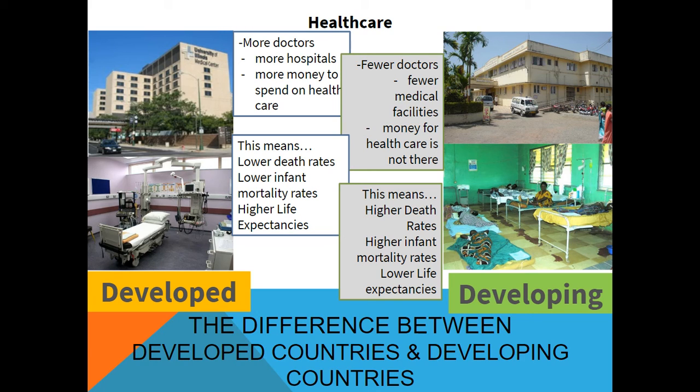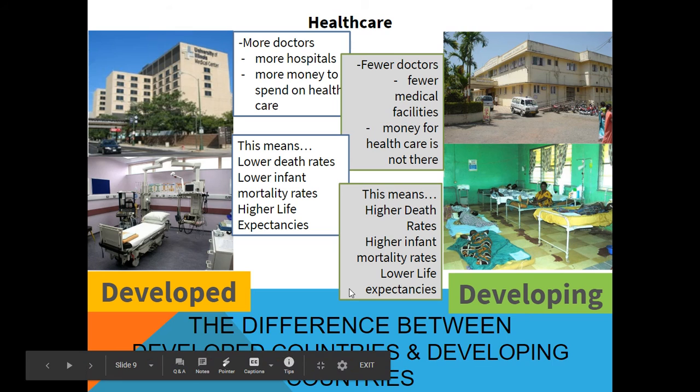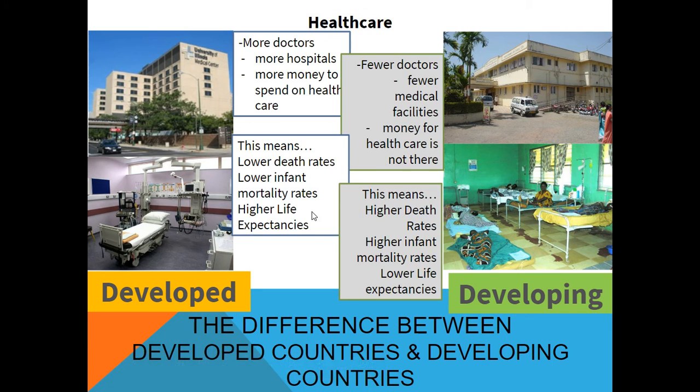And there are other factors you have to consider as well. Higher rates of gang violence, crime rates. If there are more people out of work, that means more people are going to turn to crime. Higher death rates, lower life expectancies. So there's a lot of variables that go into this, but healthcare is a good variable to consider when trying to figure out if a country would be classified as developed here on the left or developing on the right.